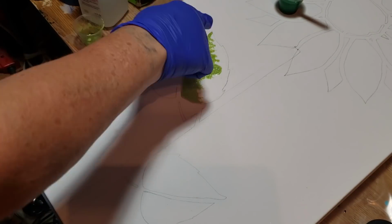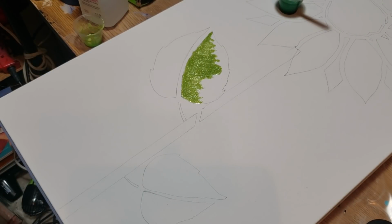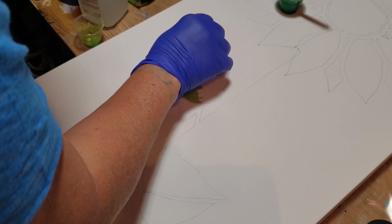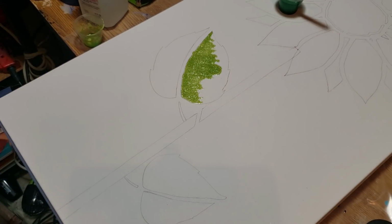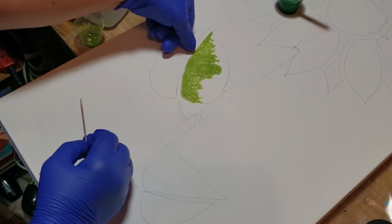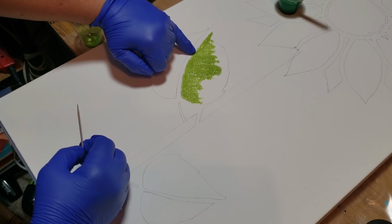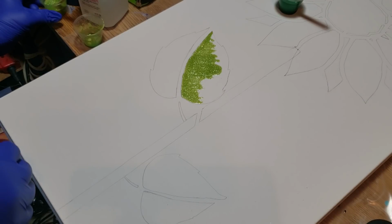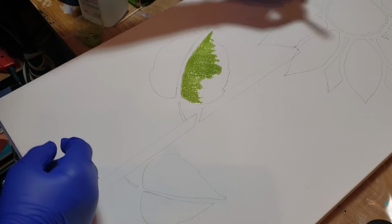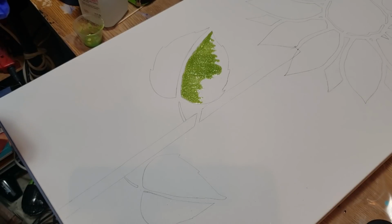Now for this fine little tip up there, I'm going to use a toothpick. Because that is how detailed I want to get. So, just like that. And I'm going to come in here with my finger and wipe that little smudge back. Okay? So now I have that color done. I'm going to come in with the darker color and blend it in.